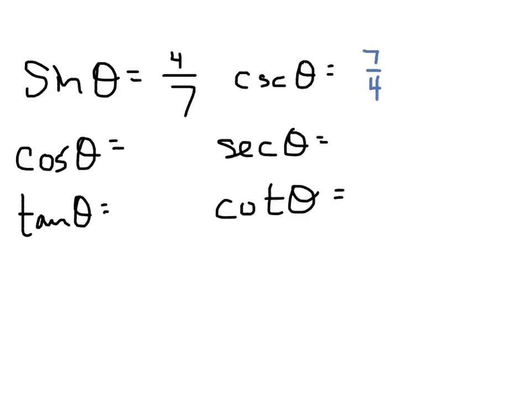That's easy. Okay? Now, here's how I go about finding the rest of this. This, to me, is better represented as a picture. So all I'm going to do is I'm going to draw a right triangle. Does it matter what kind of right triangle it is? Absolutely not. I always put my theta down in that corner. Now, when it said sine was 4/7, sine was what 2 parts? So the opposite over the hypotenuse. Now, what is the missing part that you need? You don't know the adjacent. How do you find it?